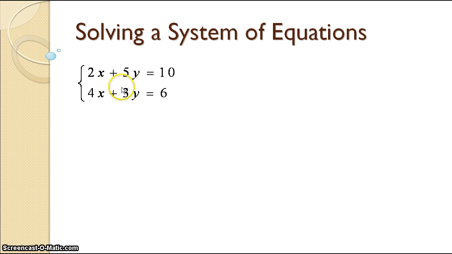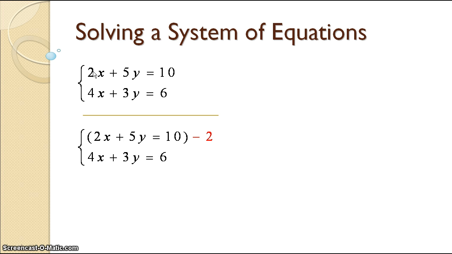And in this case, I'm going to pick the x term to eliminate because the least common multiple of 2 and 4 is 4. So therefore I only have to multiply the top equation by 2 to obtain that least common multiple, where over here I would have to multiply both equations by something to obtain the least common multiple, which is 15. So I'd have to multiply the top equation by 3 and the bottom equation by 5, and I don't want to do more work, so I'm going to choose to multiply the top equation by -2, and that will give me my exact opposite pair of x terms, -4x and 4x.